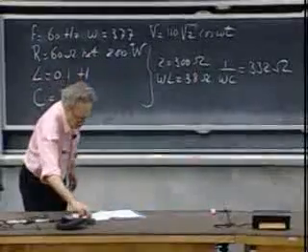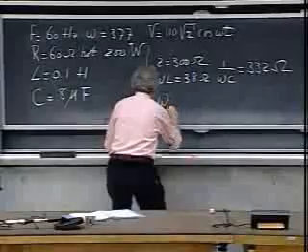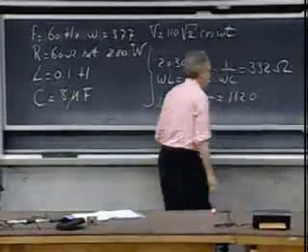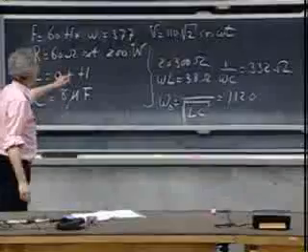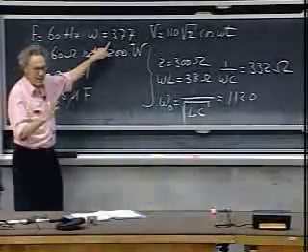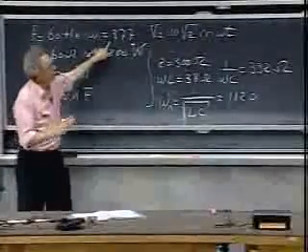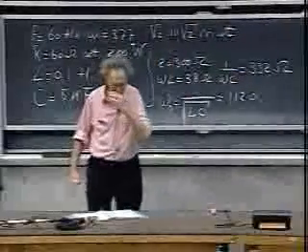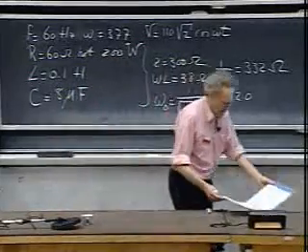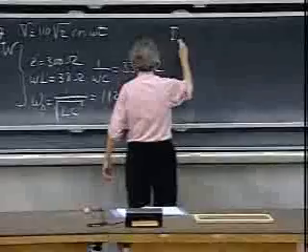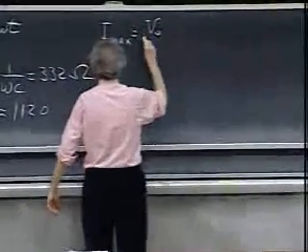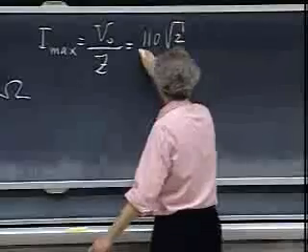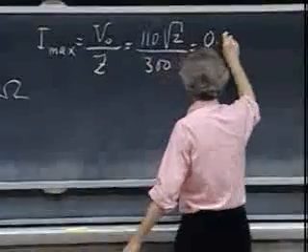In case you're interested in the resonance frequency, omega 0 is 1 over the square root of LC, and that is about 1120 radians per second. In other words, my driver is nowhere near resonance. I am way below resonance. When you're way below resonance, it is the C that dominates. Look at the 332 ohms and compare that with the 38. I can calculate now what the maximum current is that we get, I max, that is V0 divided by Z, that impedance. So that is 110 square root 2 divided by 300 ohms, and that is 0.5 amperes.